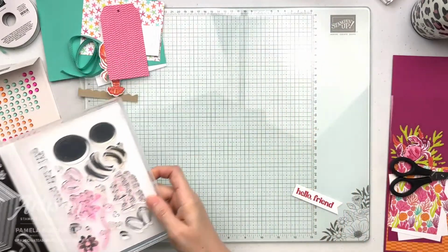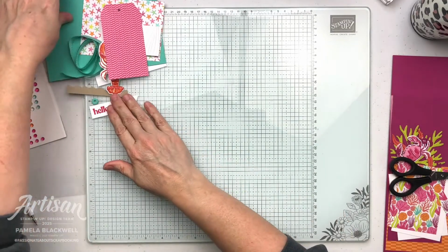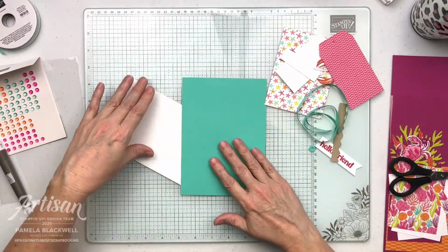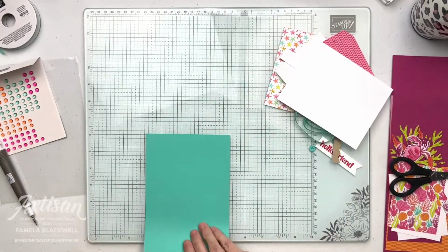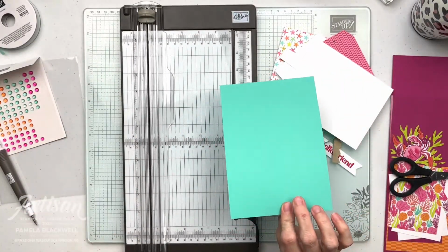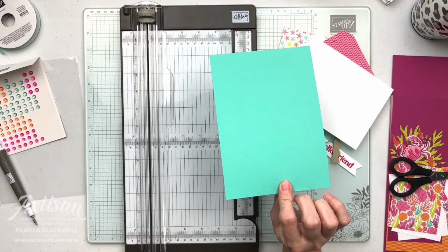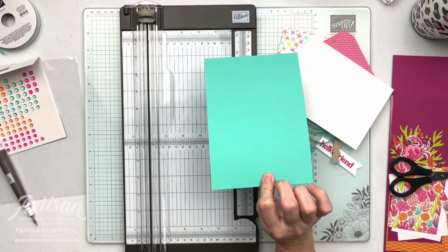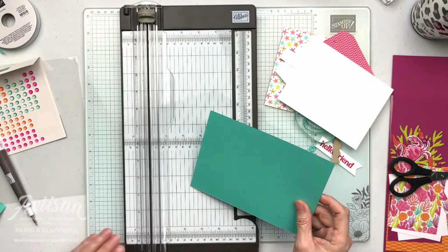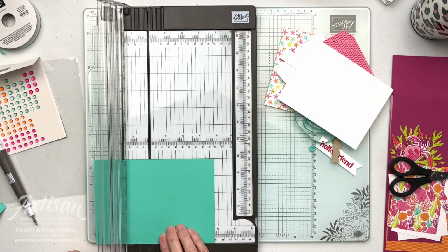So you gotta have those. Those are so fun for so many things. All right, I think we have everything together. We can just bring this together now. All right, so we need to score this piece. I've got to find my measurement. This piece right here is a 5x7 piece of the Summer Splash, and we're going to score it at 3¾ inches. So 3¾.